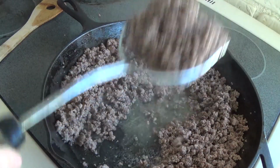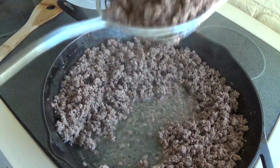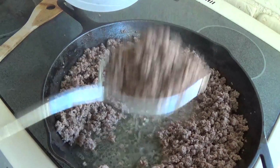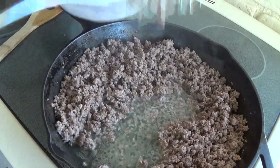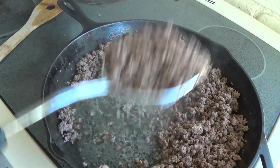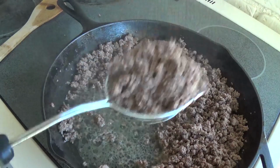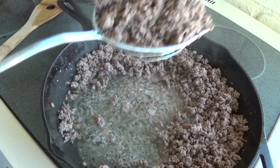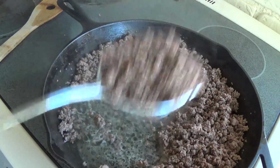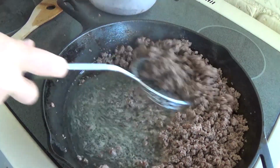Alright, this is nice and brown. I'm just going to strain this and put it in a bowl and set to the side. And I know people have asked where I've got this little ground meat shovel, and I have no idea. I got it at Goodwill or at some thrift store.